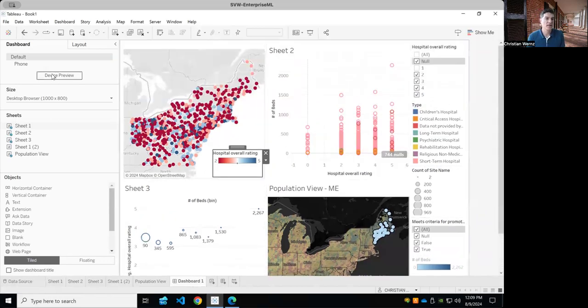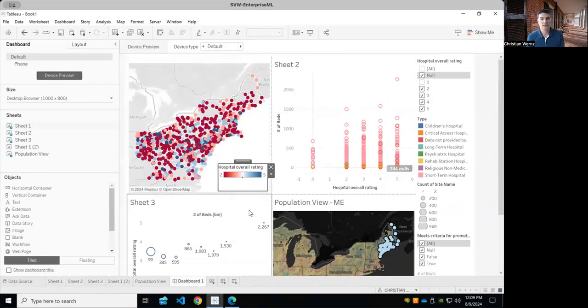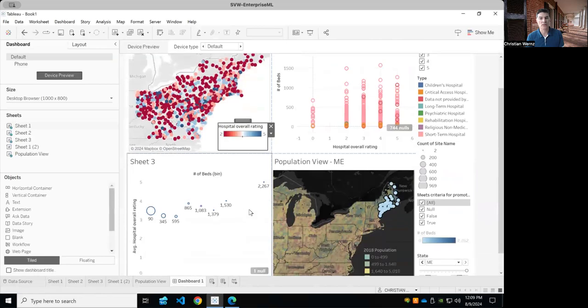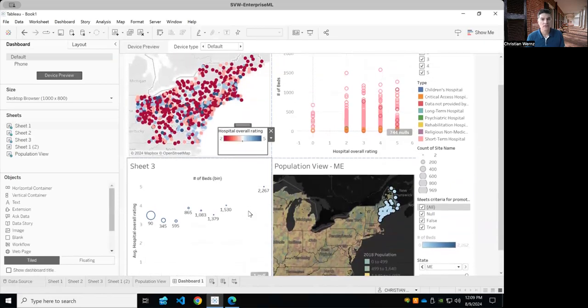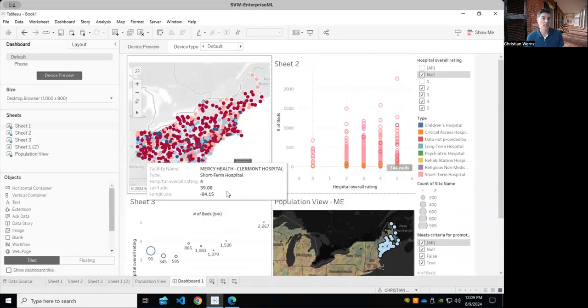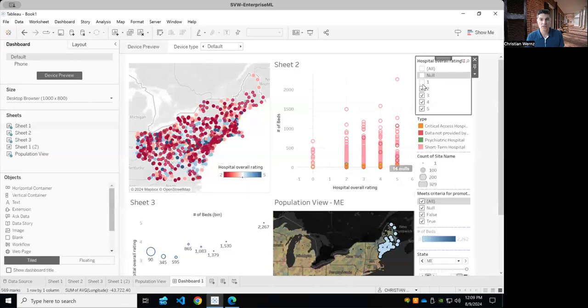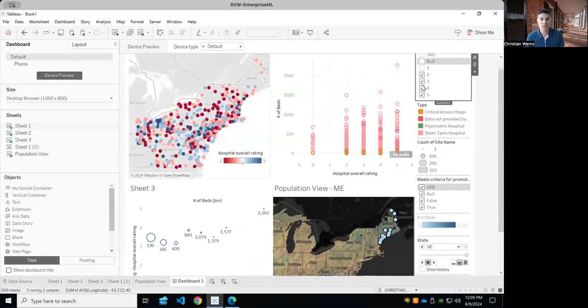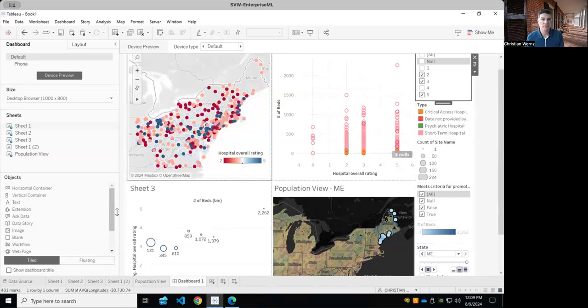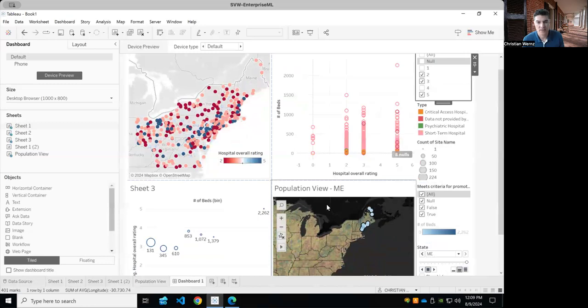And then you can go in device preview. You have a default. This is your screen and device. So this is set to a certain screen here. If this was indeed the screen size that I expect someone to have, I might have to make it smaller if I want them to see it all at once. But that's what dashboards do. And you see here, it kind of does a nice job of changing everything at the same time.